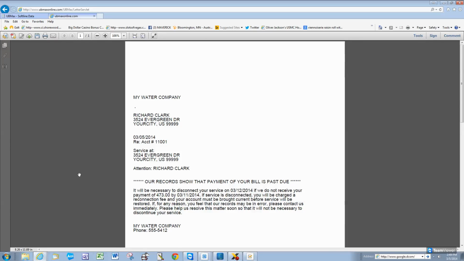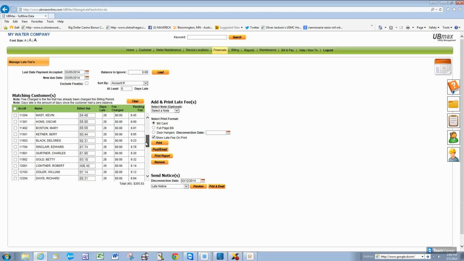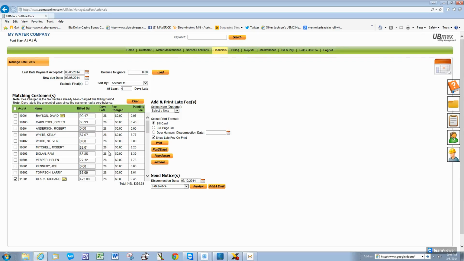And you can edit these letters, by the way. Do anything you want with them. So you can change the format of the letters or anything you want. The idea is you're going to get more information to him about if he doesn't pay it, he's going to have to be charged a late charge or a reconnect fee or anything else at that point. Any question on that? Nope. Okay.